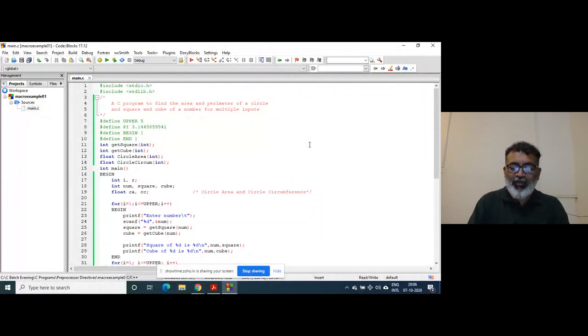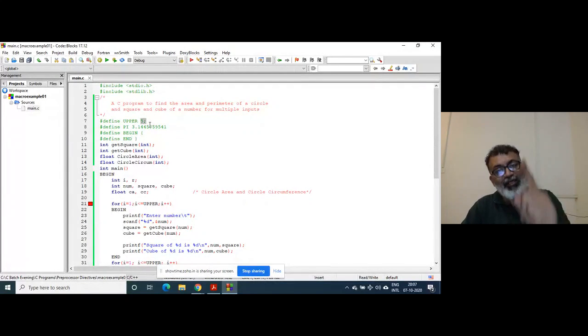Now, if I put a semicolon here, does the program work? It gives an error. Why? It gives an error because you are telling the preprocessor, I'm not saying compiler, I'm using the word preprocessor, to replace upper not by 5 but by 5 and semicolon.